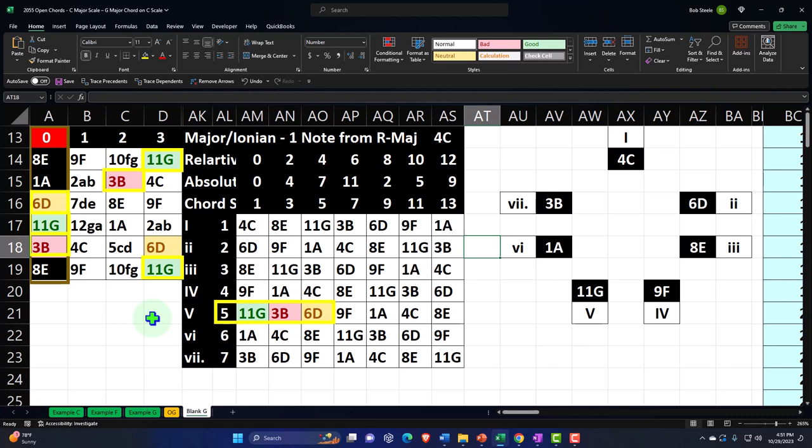So we did a similar process here. We're still thinking of ourselves in the key of C. That's important because when you're strumming around with this stuff, you want to be thinking all the notes that I'm playing are the notes in the key of C. It just so happens that I'm focused around 3 notes that construct a G major chord, but I'm constructing it from the C major scale in this case.